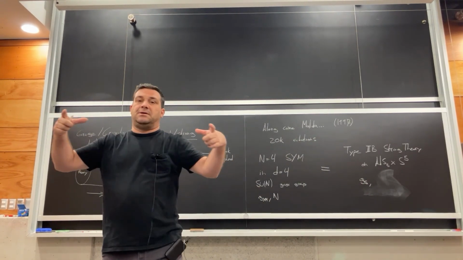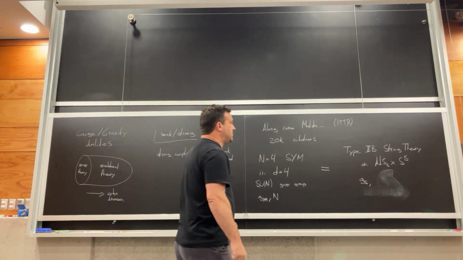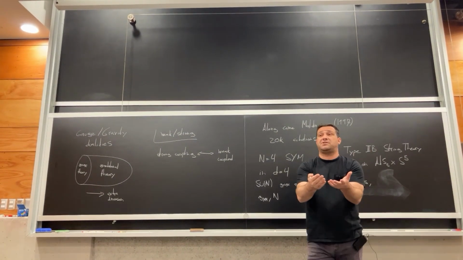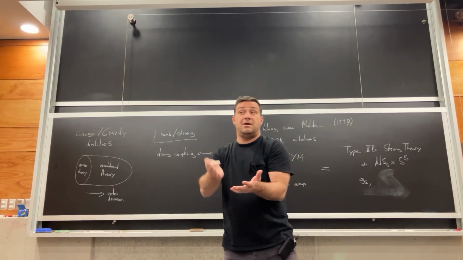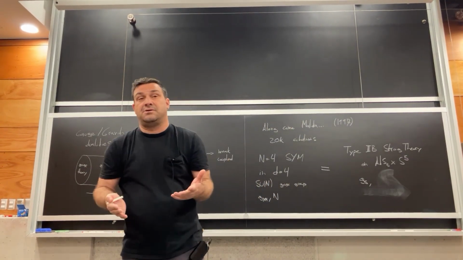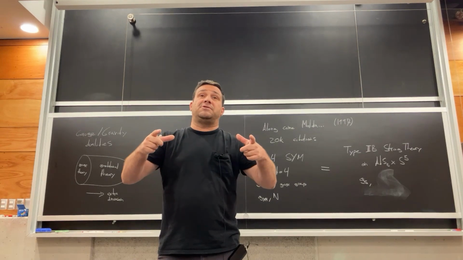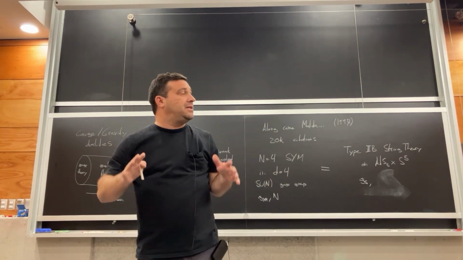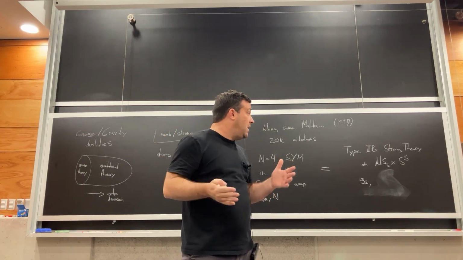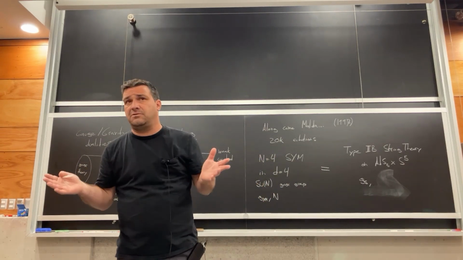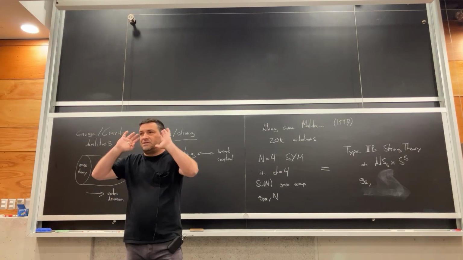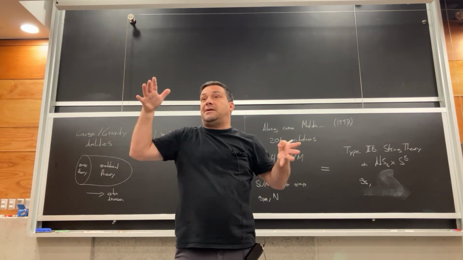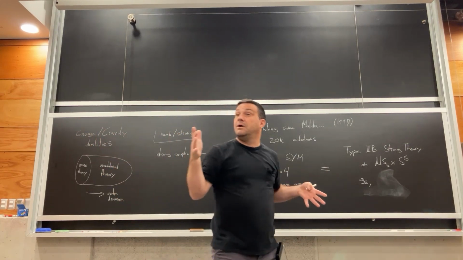Now the radius, you see these spaces have curvature, so there has to be something that's sourcing that curvature in gravity, right? Einstein's equations. And what's sourcing that curvature is what we call a Ramond flux. So technically, it's a p-form and blah, blah, blah, but you can think of it as some electric field. Just conceptually, it's some electric field, and that electric field, by Gauss's law, carries some electric charge.